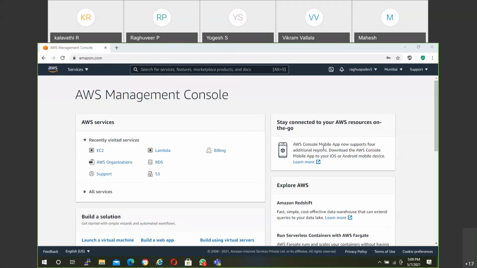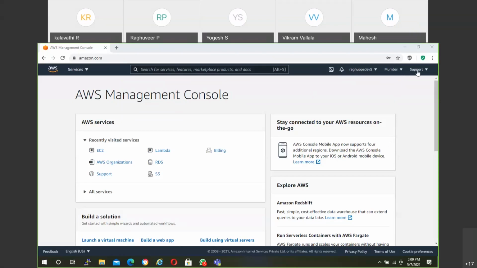Now once you have created an account, just log into AWS. By default, your account is not validated yet, so you cannot use the account until it is validated. It has to be done by the executive. I'll show you how to speed up that process. Otherwise the SLA is 6 hours to 24 hours, so anytime they will validate your account.